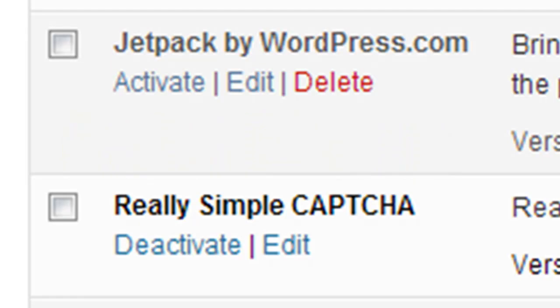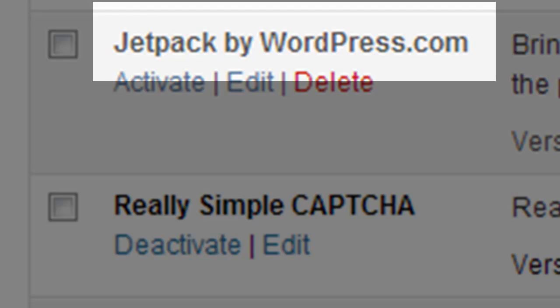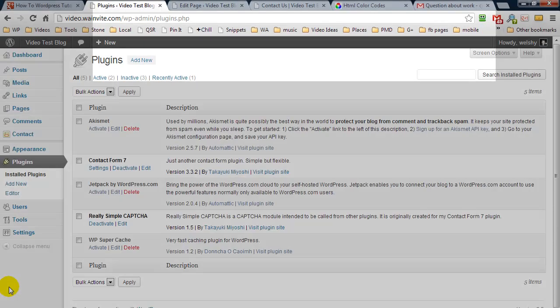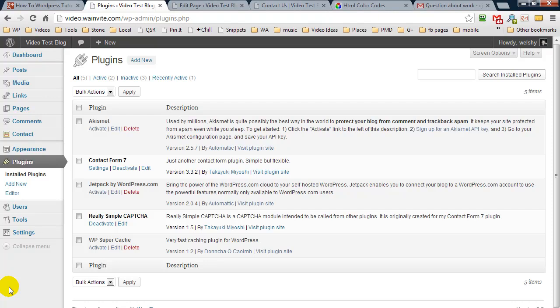Another plugin that I have on almost all my websites is called Jetpack by WordPress.com. Now this plugin has several features all built into one, and one of the features is a contact form. Now whenever you're creating a post or a page, basically you can click a button and start creating a form within the post or page. So that is another option.